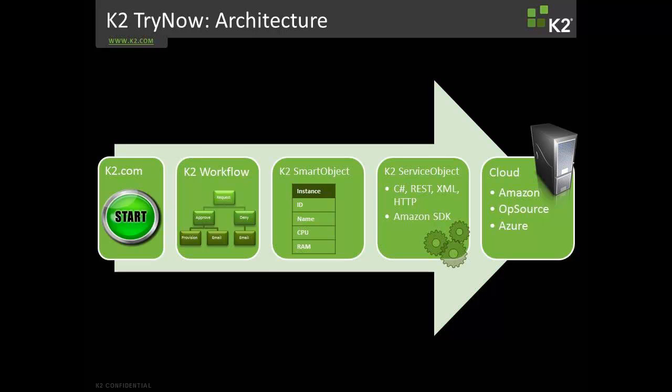Finally, we hooked it into the front end using .NET technology, so ASP.NET and all the rest of the suite of products in Microsoft .NET, and so it's fully integrated into our K2.com website. And on the back end, of particular importance is the way we got the workflow to speak to Amazon itself, via the Amazon SDK. The Amazon SDK has a programmatic way of interfacing with their own REST API, but we needed K2 to speak to that service layer, and we did that using a service object.